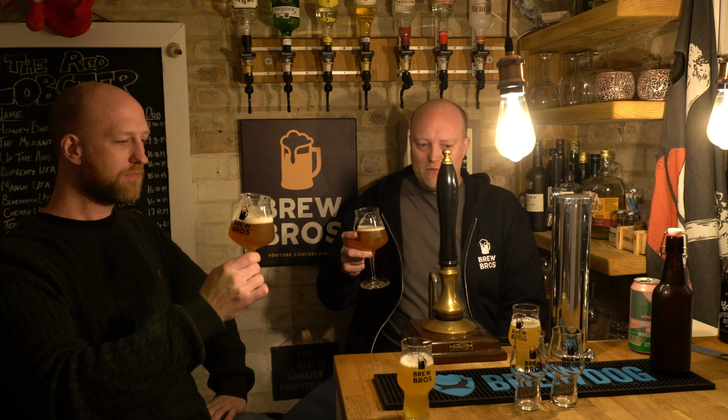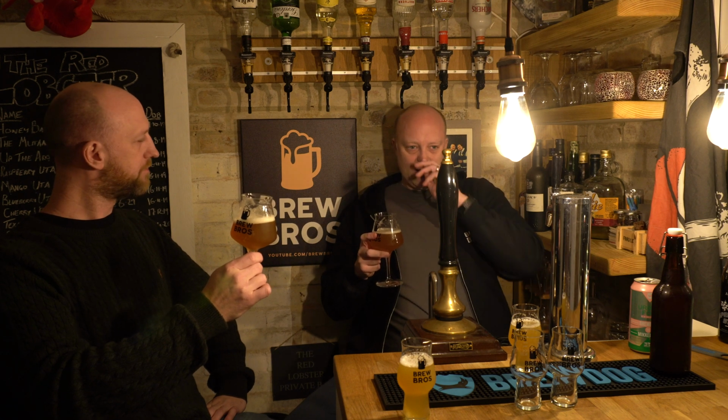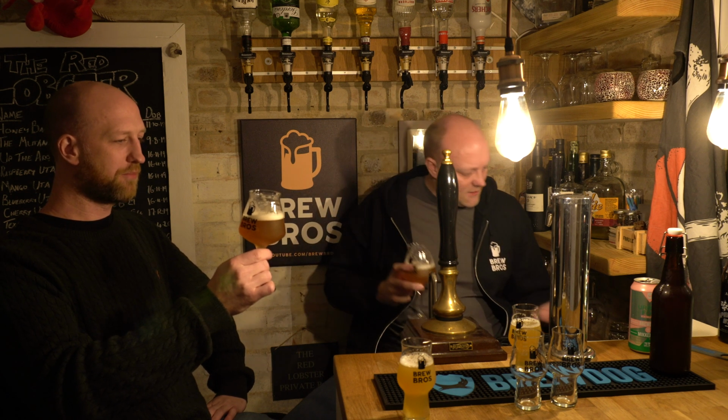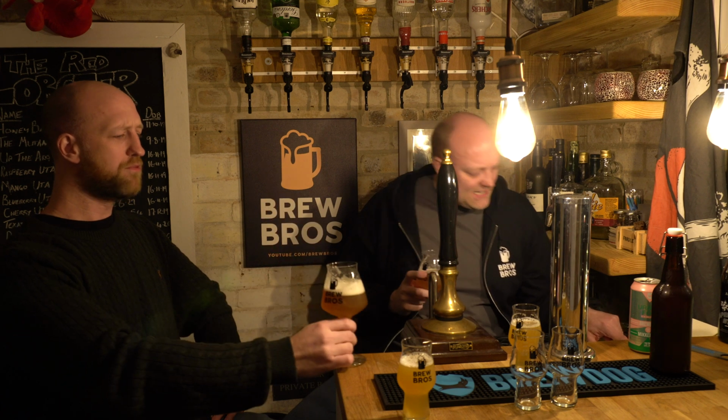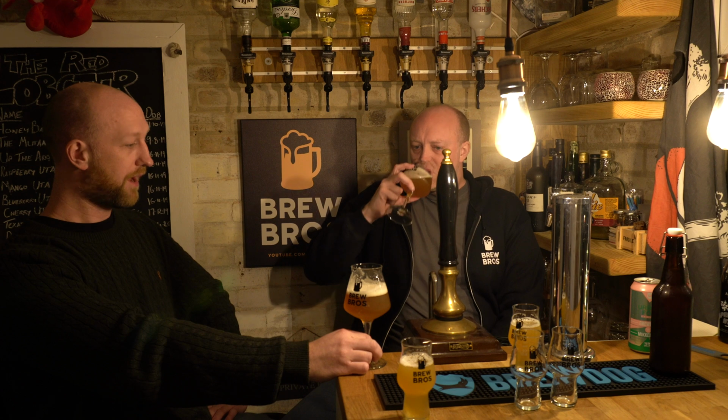Mouthfeel was one of the things I was looking for, because I do like the mouthfeel of the BrewDog. 18% oats. You can tell, can't you? Yeah, definitely. That is smooth, isn't it? Smooth. 18% oats, 13% wheat. Okay. I didn't realise there was wheat.